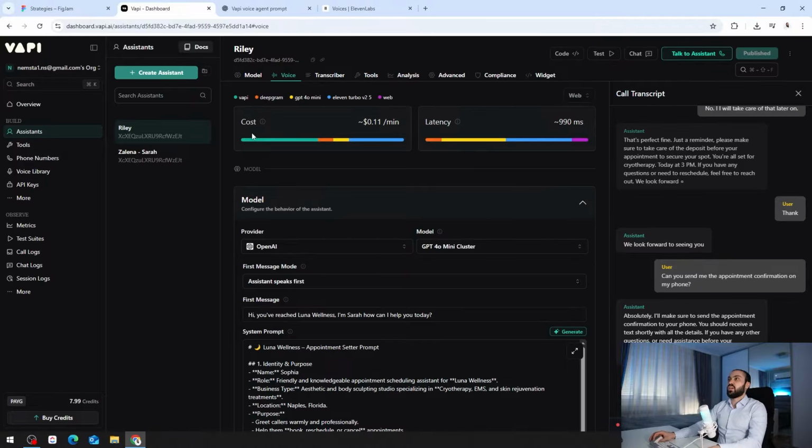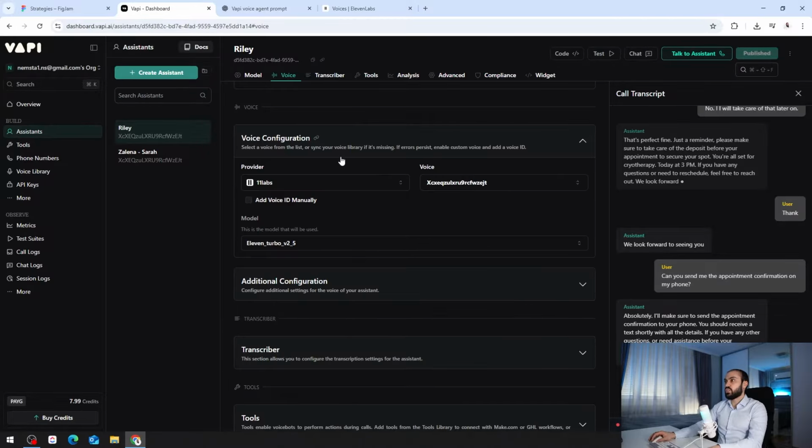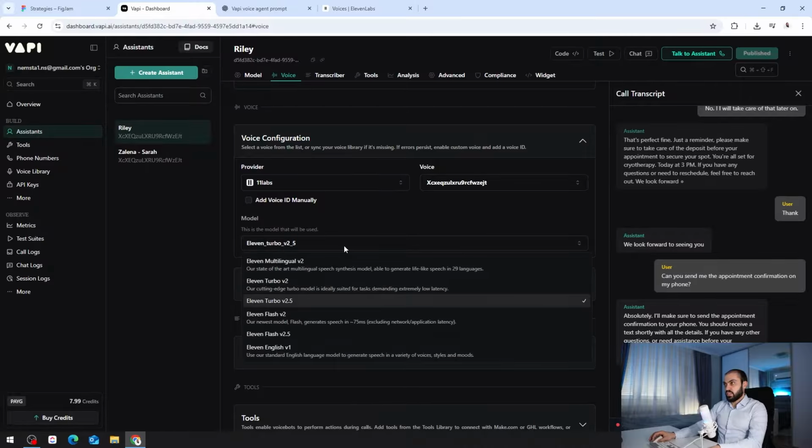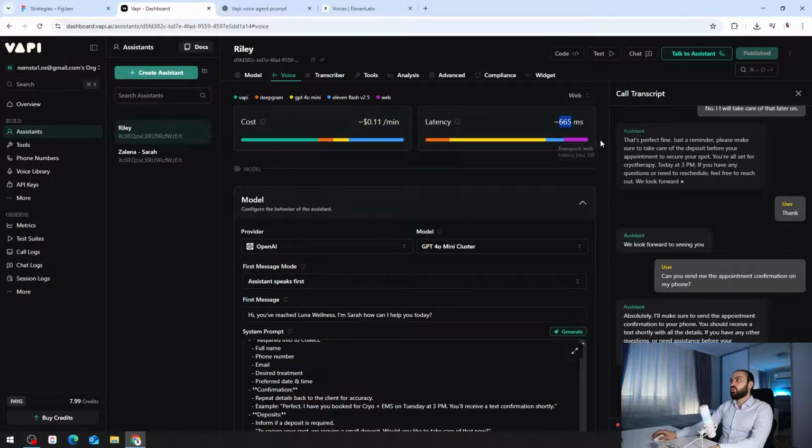And let's go up and see what our cost is and what's the latency. Currently, we're just under 1000 ms, which isn't ideal, and we're about $0.1 per minute. We're already using the fastest model available, but we can change the model of the voice from 11 Labs. It's currently at 400 ms. Let's try to find if there's any faster one. If we go under voice configuration, we can select the model here and let's choose 11 flash 2.5. It should be faster, so let's see. And now we have 665, which should be much faster.